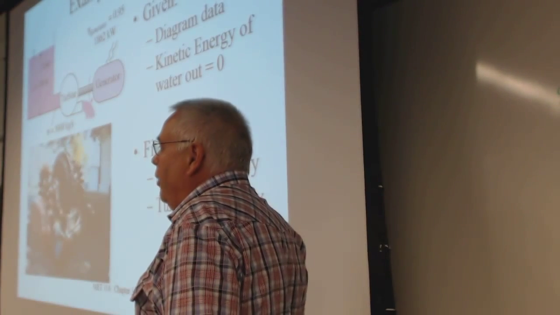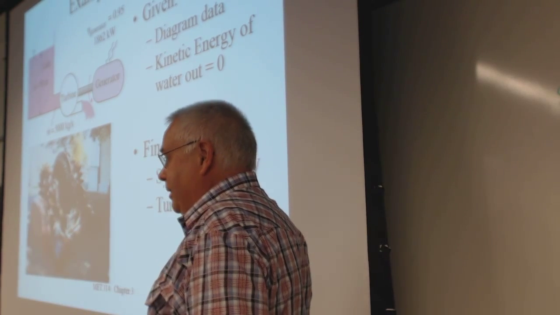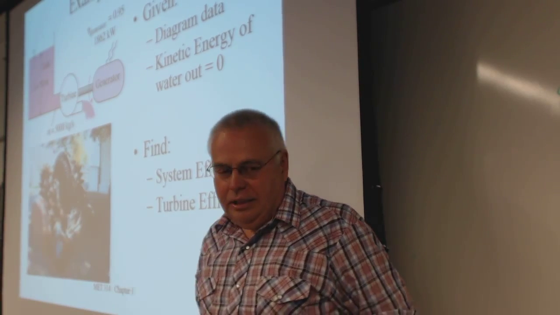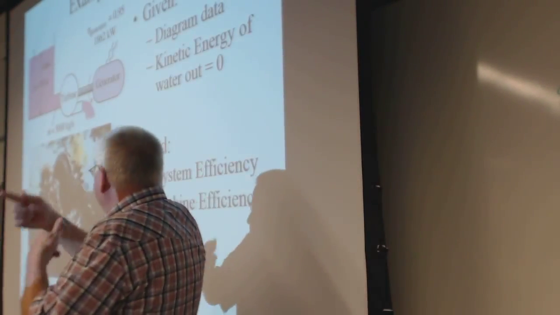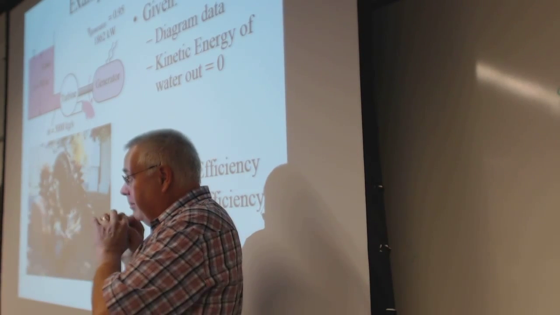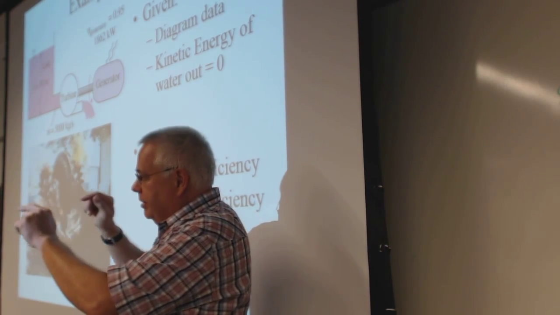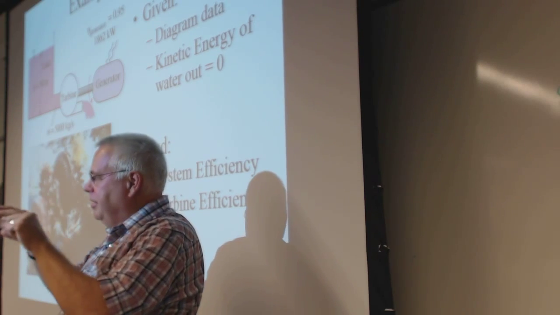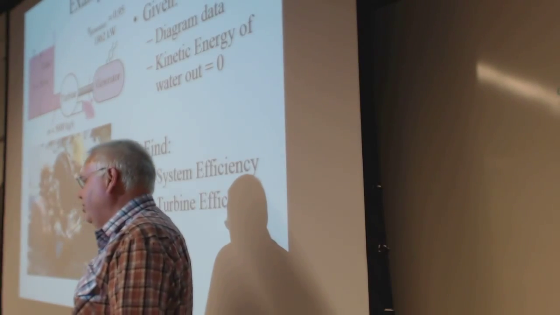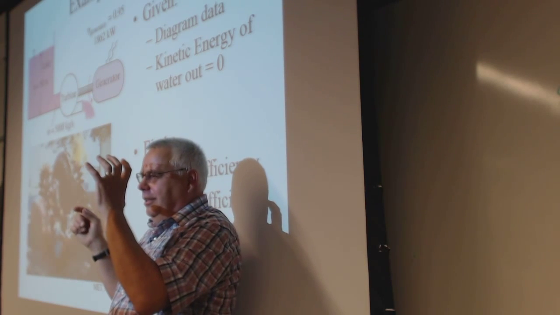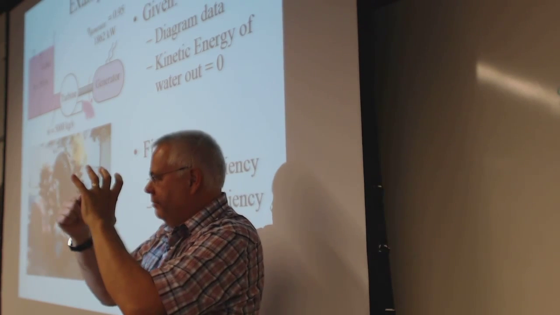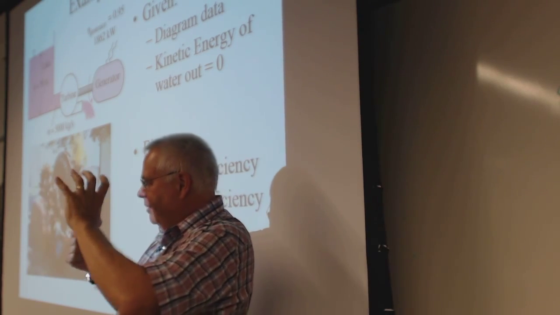What was its efficiency? I have no idea. Probably pretty good though. The Pelton wheel is interesting in that if you get it going such that the speed of the cup is half the speed of the water coming out of the nozzle, the water approaches the cup, chasing it, and when it turns around in the cup, it leaves at the same speed it entered. So if the cup is going 10 feet per second and the water's coming in at 20, it's chasing the cup at 10 feet per second. When it turns around, it leaves at 10 feet per second, but the cup's moving at 10 feet per second.